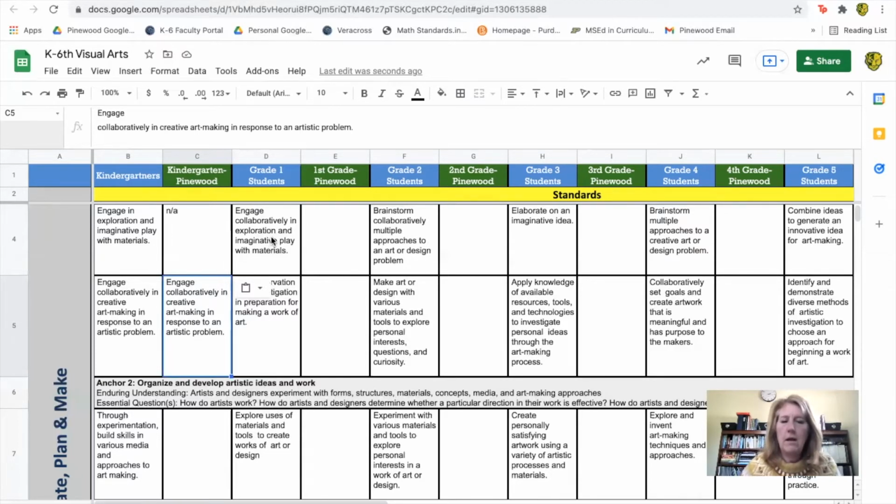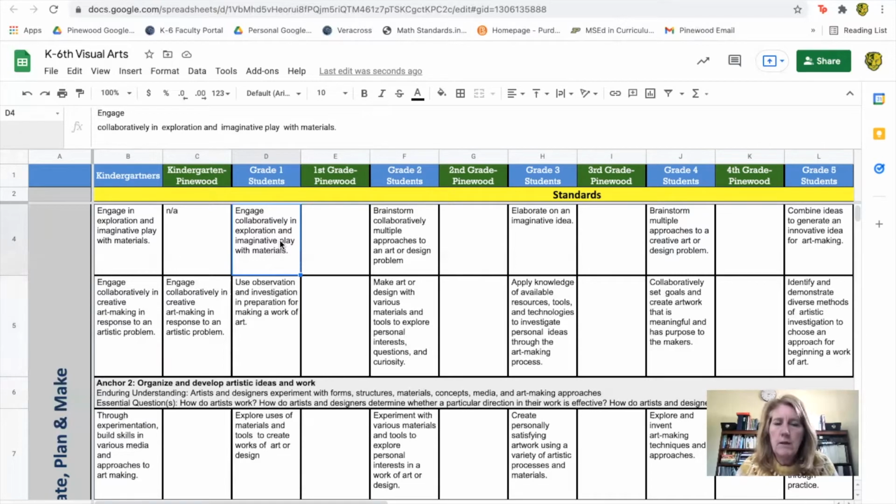And then when we get to a point in our process where we're doing scope and sequence, that is where we could specifically write what artistic problems the kindergartners are creating art about. So you don't need to do that at this point. That will come later next year. But right now it's just standards. So let's do a couple of more.